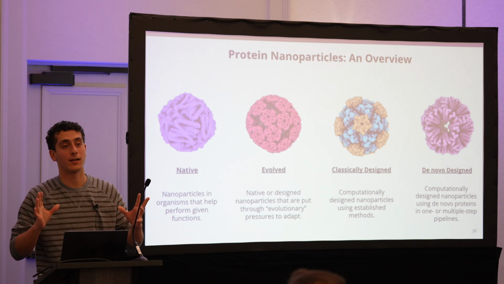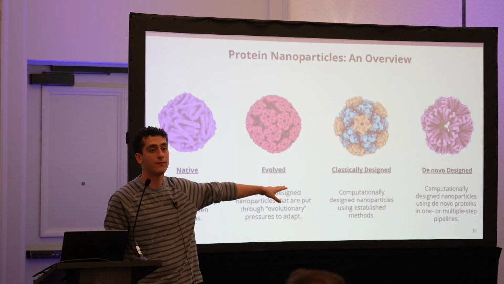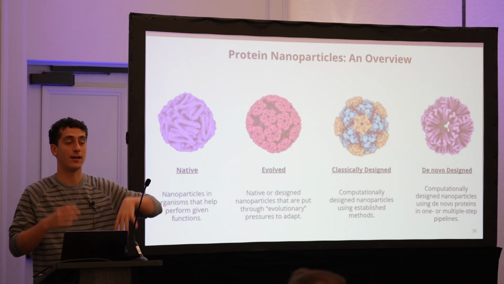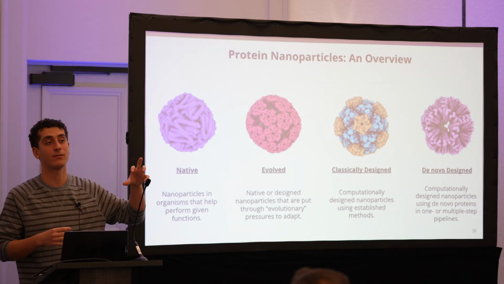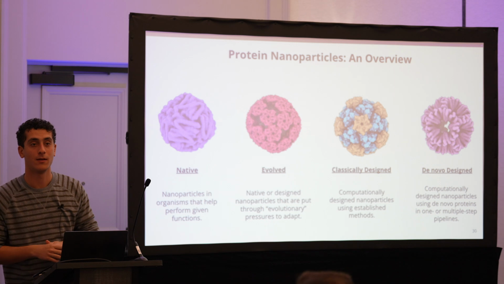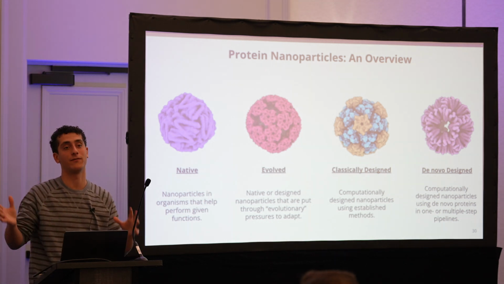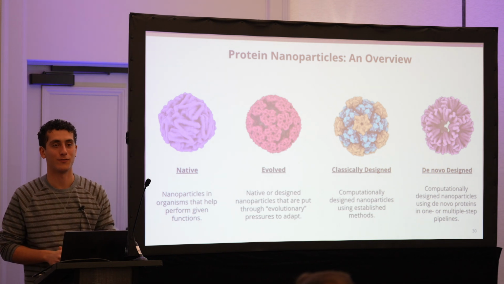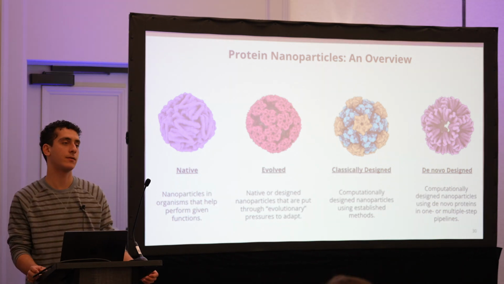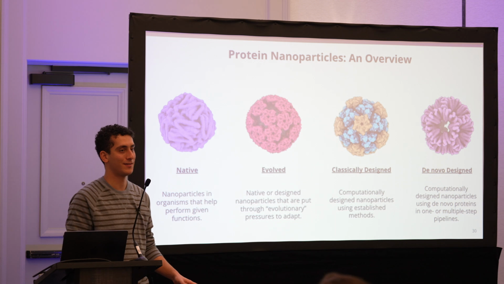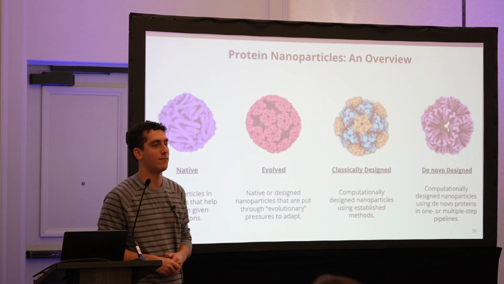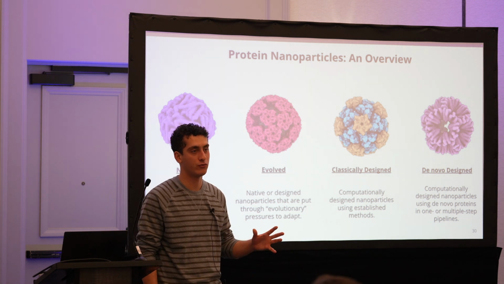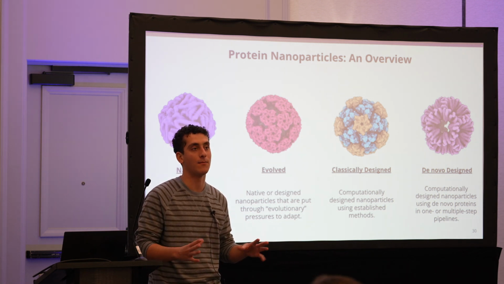Because some of our architectures, like this I53-50, have a pentamer and a trimer, in theory you could have a pentameric antigen on that component and a trimeric antigen on the other. But making sure there's enough room and things are big enough and it doesn't cause chaos is a different question. I think in principle it's possible, but practically we don't have the tech we need yet to know how to launch two components as an mRNA vaccine.